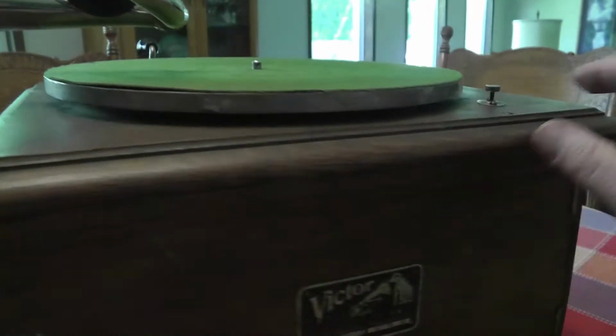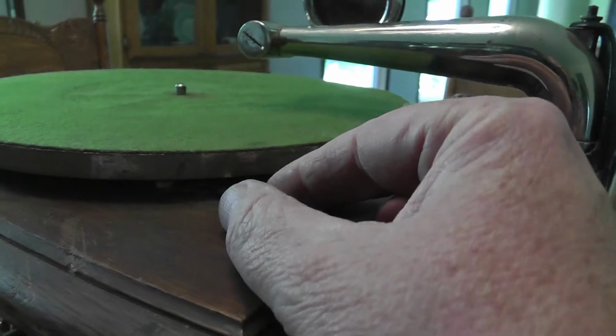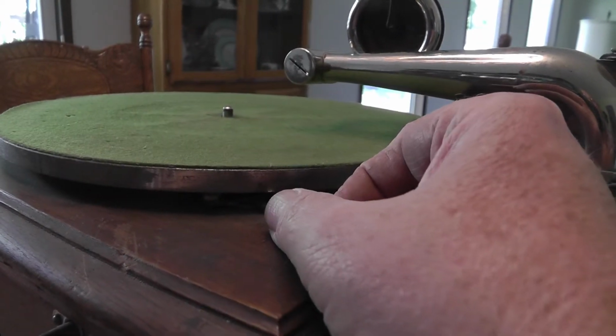It's really in really good condition. There's the crank, and it's a wood crank, but it's nice and glossy. So you can see it has hinges here, so somehow this thing lifts up, and I think probably got to take these two screws out, and then you can see the internal workings. And I've already figured out that this here is like a brake. Whoops, see there? But it's not turning fast enough, so there's probably some work that needs to be done with it. But that is the brake.